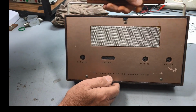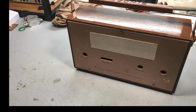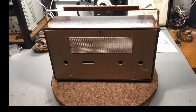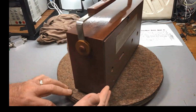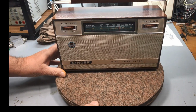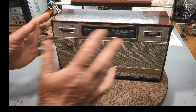There it is. Manuel wouldn't like me unless I did this. Okay. Let's get into position here. Look at that. So there we go. There she is, Singer Radio. Yes, it's singing again. I just wish you guys had seen the alignment.